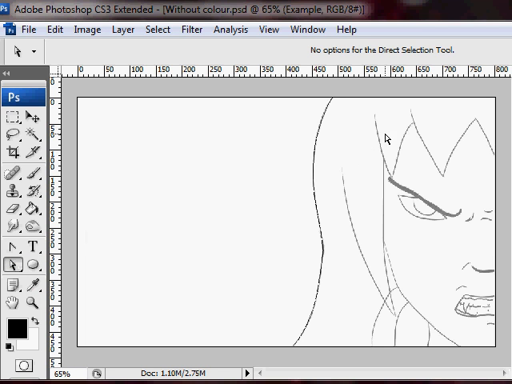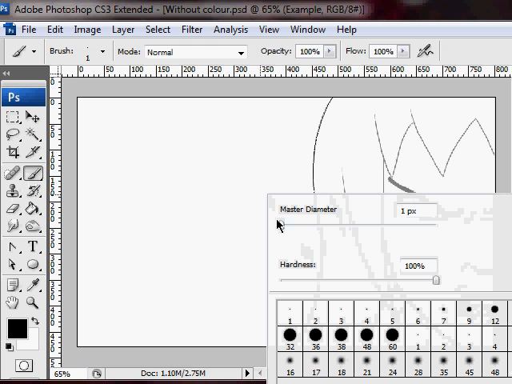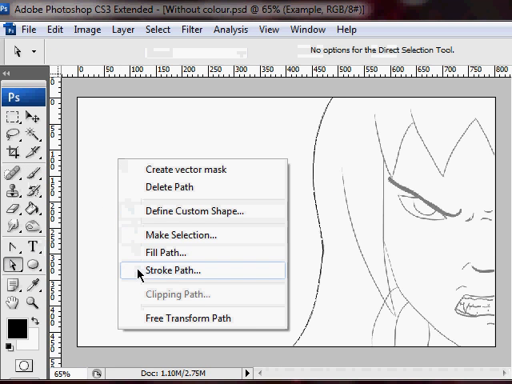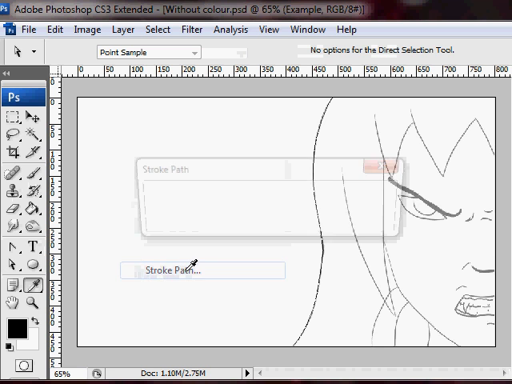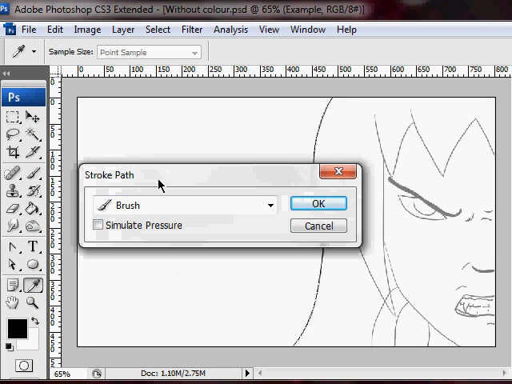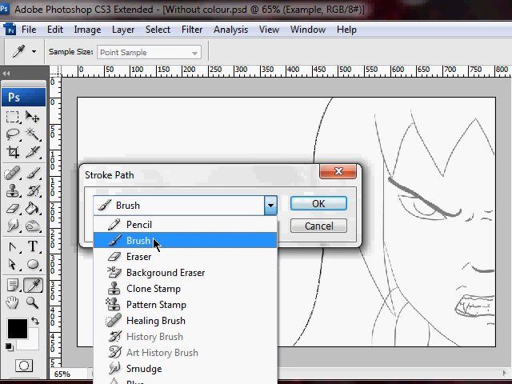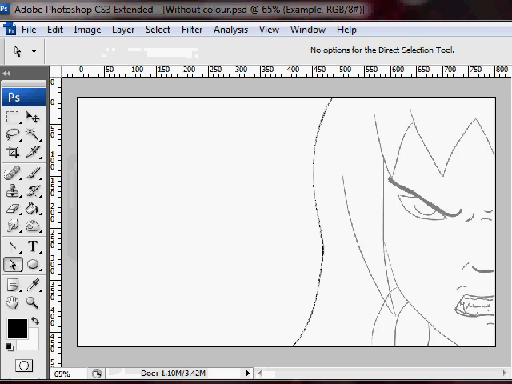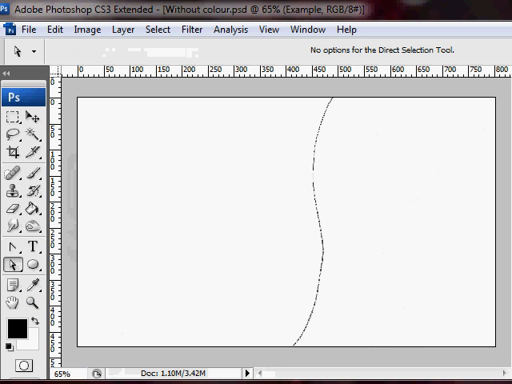Very nice. Okay, so in our example, we're going to first use that 1-point brush, remember? Right click on your white space, click stroke path, and we just want a good solid line. I think the default you get when you first get to this menu is pencil, but you want to have brush, because that's what we configured.